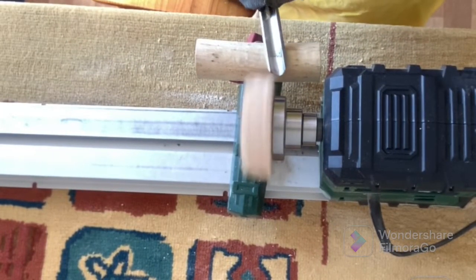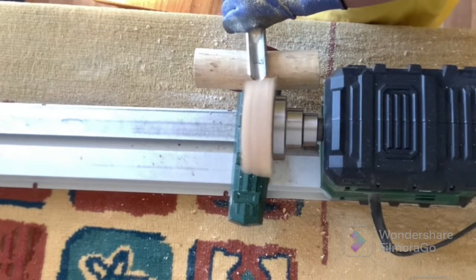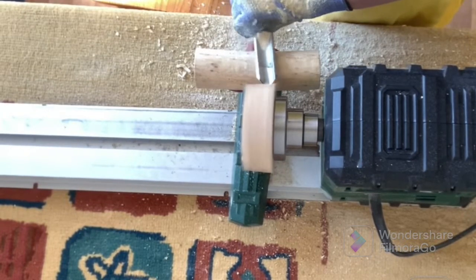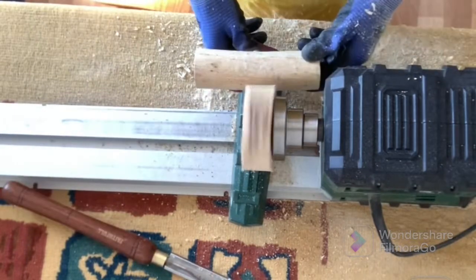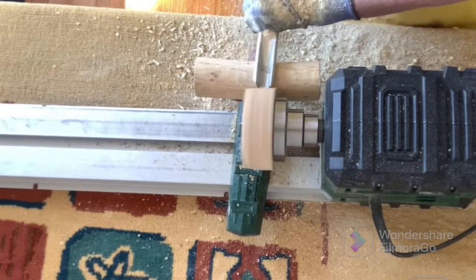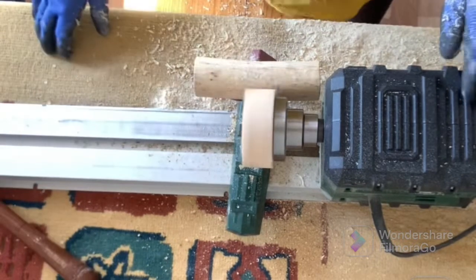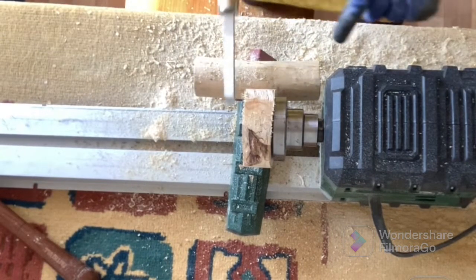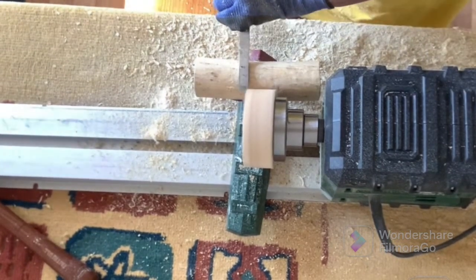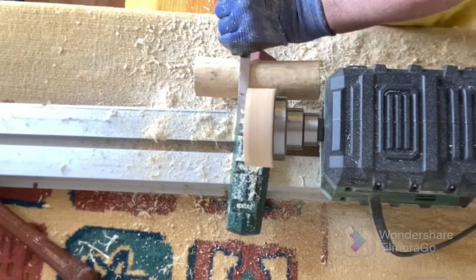So using my roughing gouge, I'm turning this square piece of wood into a round piece of wood. And no, it's not a ball. But this is going to help us make our ball shape. Faithful little skew chisel, I'm going to flatten out the bottom a bit. Now, using my skew chisel, I'm going to make the bottom of this slice of wood lovely, flat and smooth.